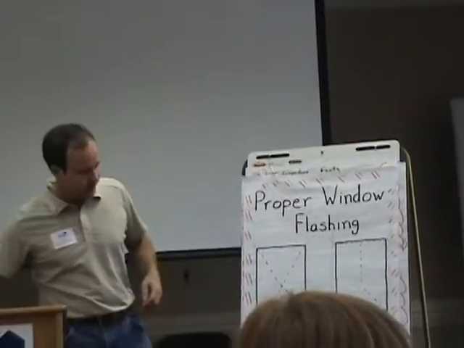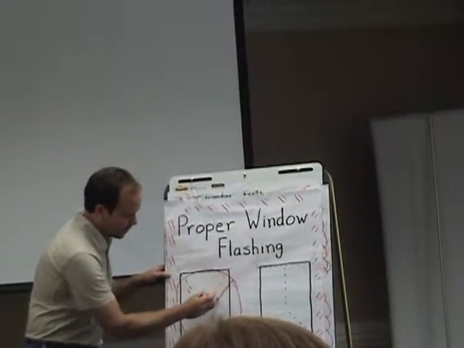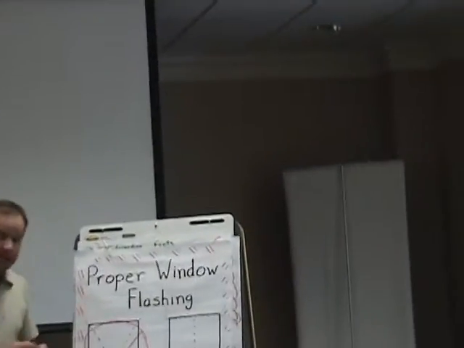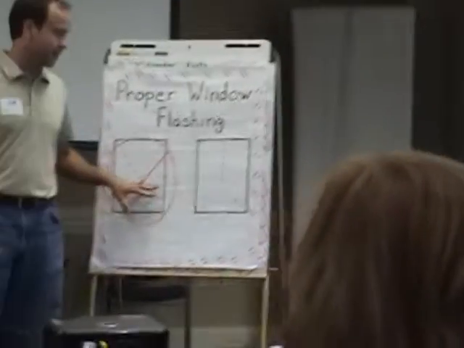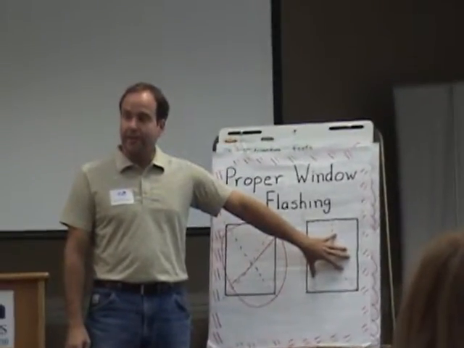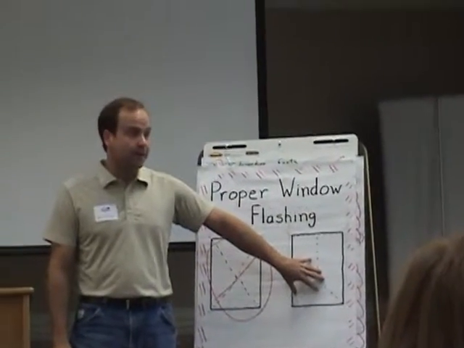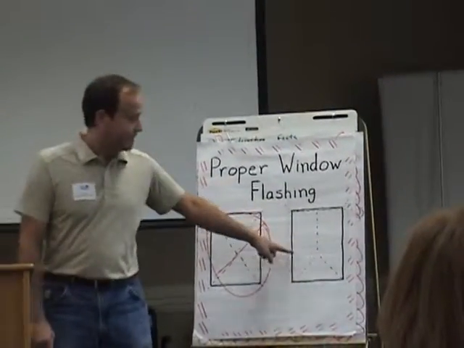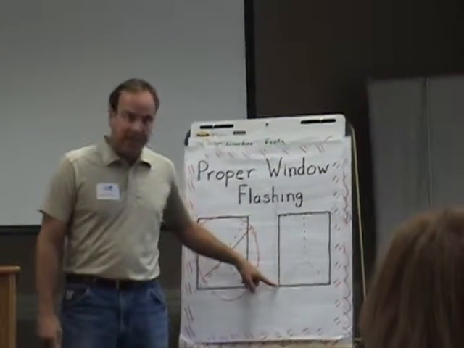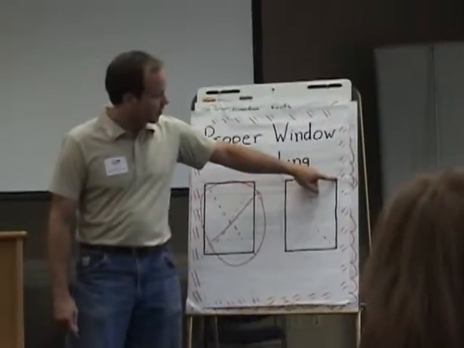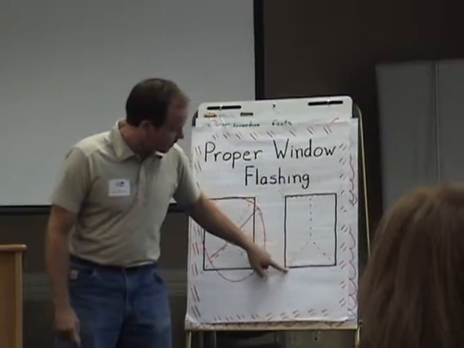So let's go ahead and bust that one, because this is not the correct way to do it. But that is the most common way you see it done, and that may have been why people thought that's the way to do it. That's the way we always see it done. But this way of doing it here is actually the manufacturer's recommended way. If you look at Tyvek's details, this is how they tell you to do it. It's known as the inverted martini glass, all right? So I'm going to make a little cut across the top, give myself a little bit extra gap, and then we cut down into the corners.